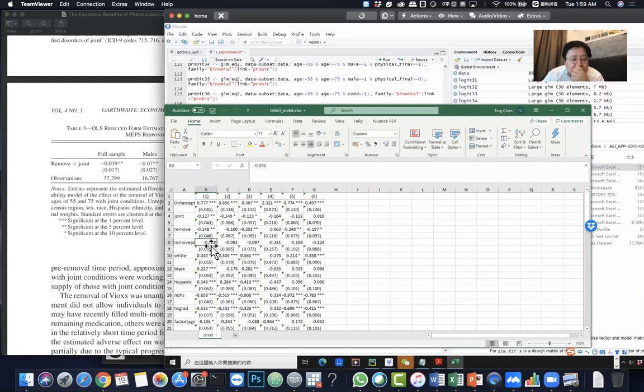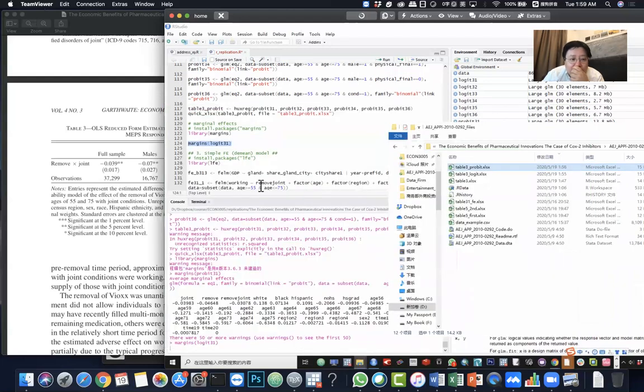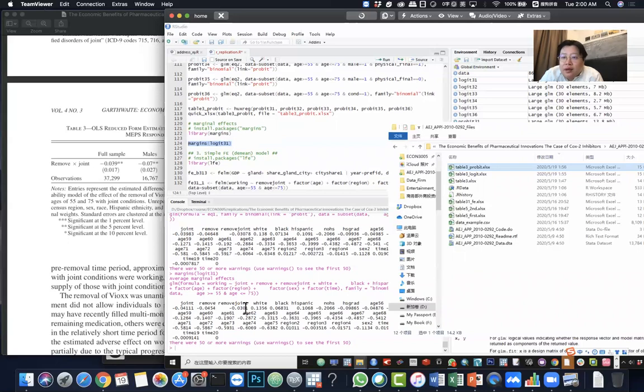So for phi1, this is the coefficient, and the corresponding marginal effect at the mean is this one. If this is 1, I should interpret it as a percentage, so times 100, there is a 3.1 percentage point less likely that the individuals will work.